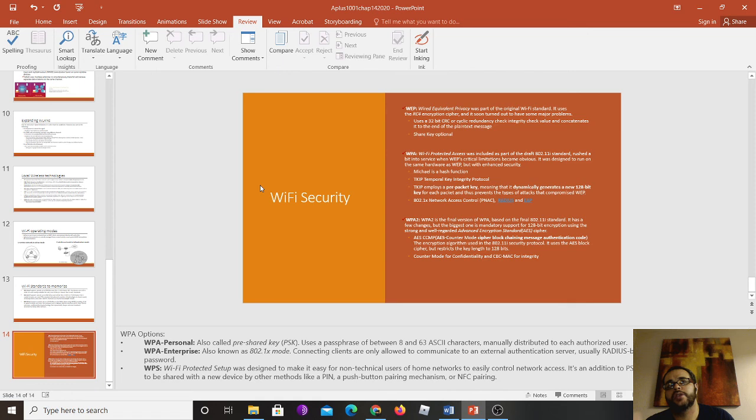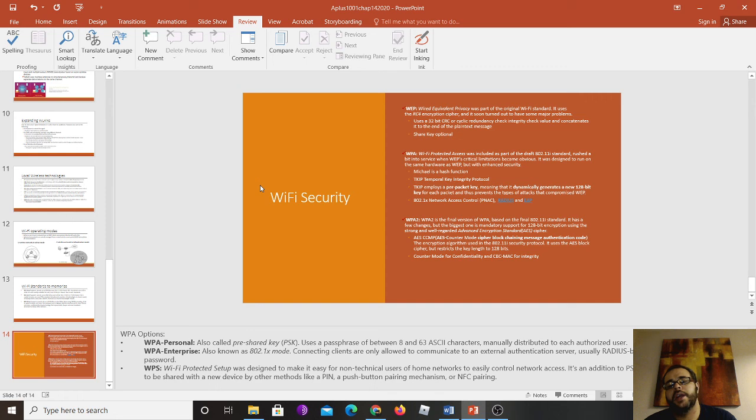Like so, if you're doing a packet capture of this, you will eventually see the keys to the kingdom, so to speak. WPA got a little bit better because it introduced the TKIP, or Temporal Key Integrity Protocol, which improved a little bit.